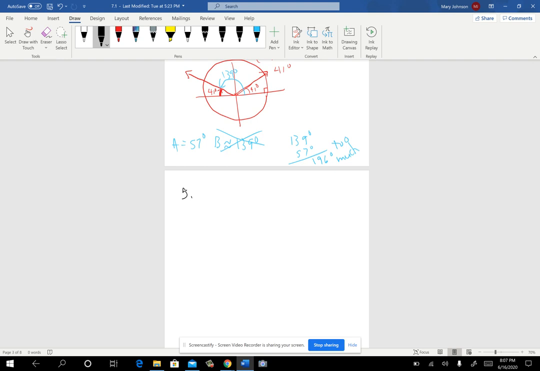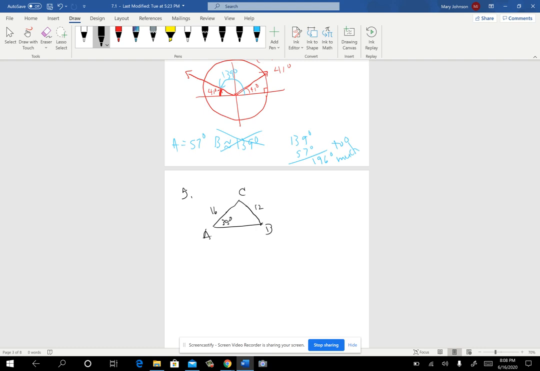Okay, let me find it. All right, so here it is. We got angle A being 35 degrees, okay? We know the side opposite it is 12, and we know B is 16. So B has to be a little bit bigger, or it has to be bigger than that. So I'm going to draw it a little bigger. Here's my A, here's my B. The side opposite the A was 12, and the B is going to be 16. So my initial drawing might just show that, okay?